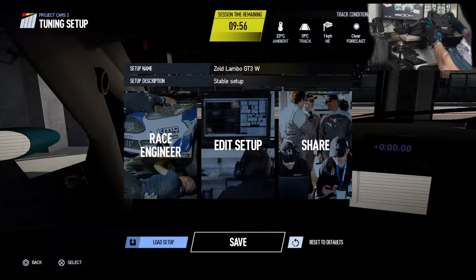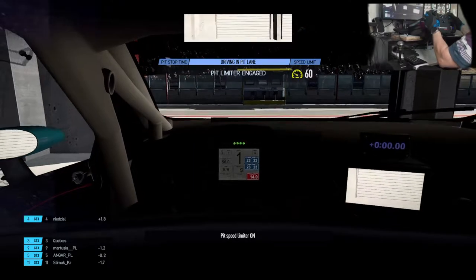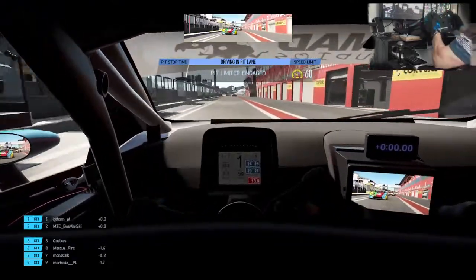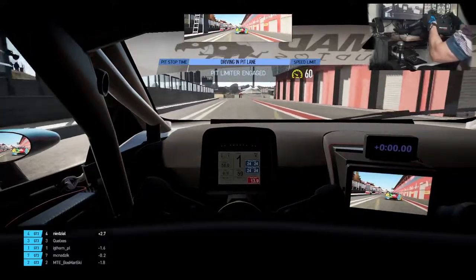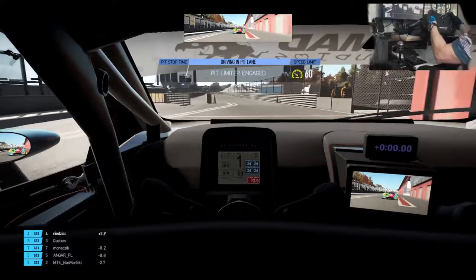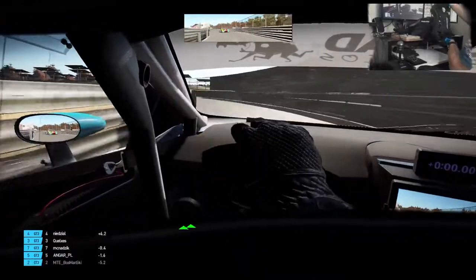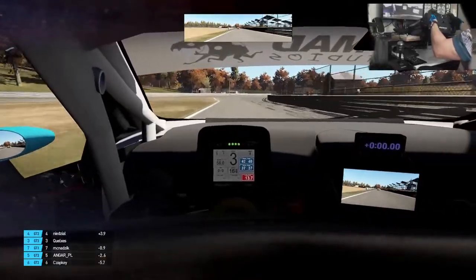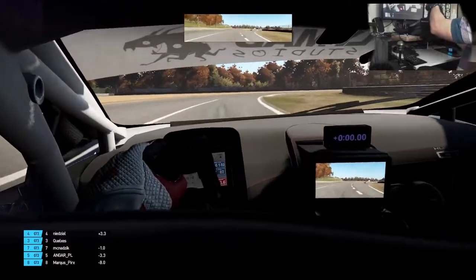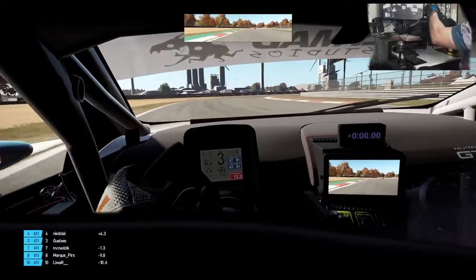Let's load that quali set. Here we go. And let's drive. Okay, here we are. Pit limiter engaged. We don't want to have any penalties. Steady on the outlap. I don't want to cross that white line. That's extra penalty if that happens, and it's usually a grid penalty.